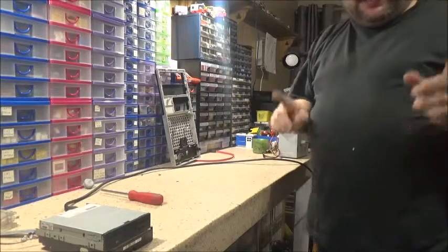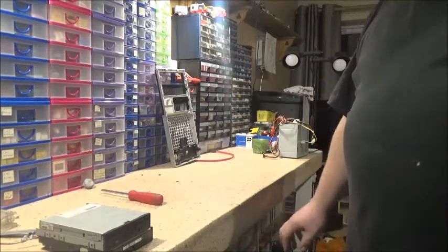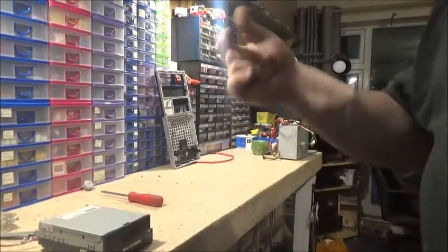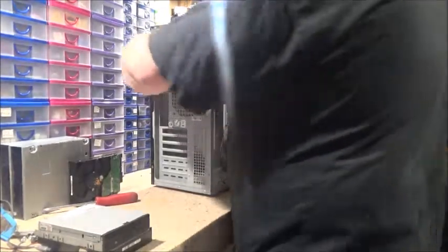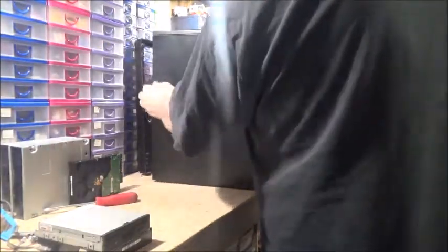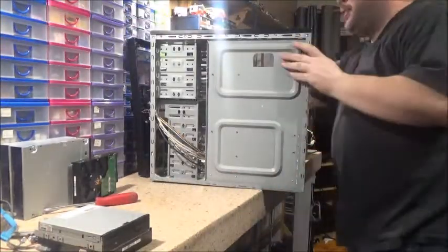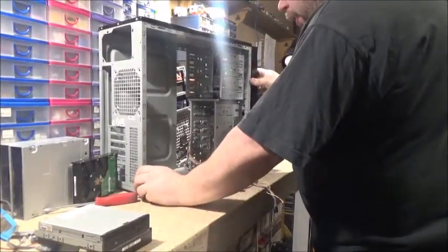There's a few bits and bobs that I need to go get, so I'm just going to get organized. I'll turn you off and be back in — just like that — the new case. Which I've forgotten to get the other panel off of. And yes, the front panel is off for a reason as well. I've been and got a few bits and pieces.